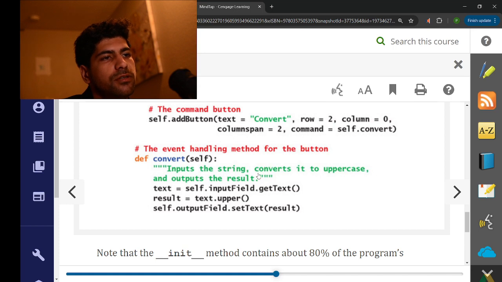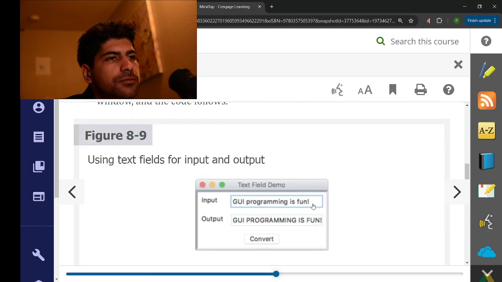So both of them are text field variables, and we call different functions for different variables and calculate by calling upper to this variable and set it to result and set result as argument to set text method or function. So easy.